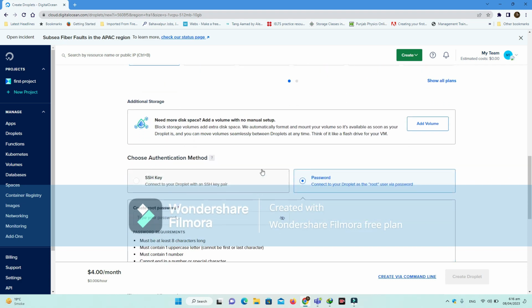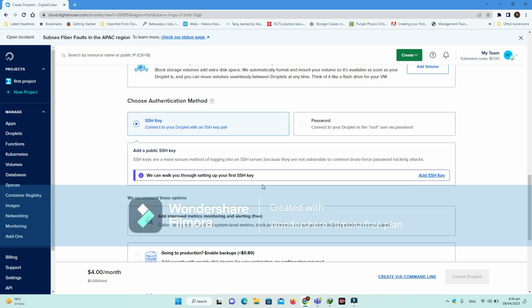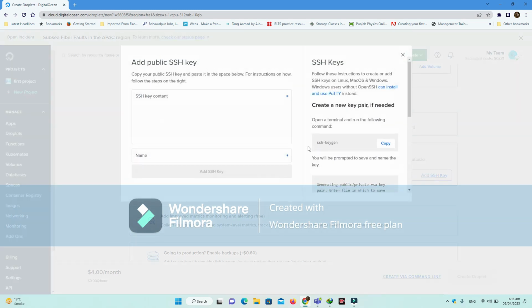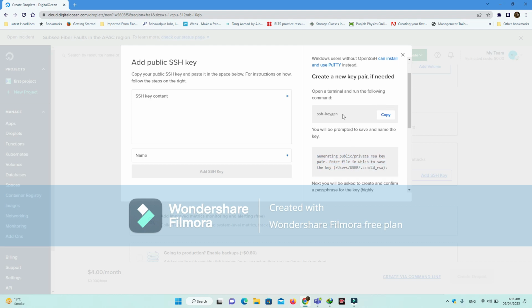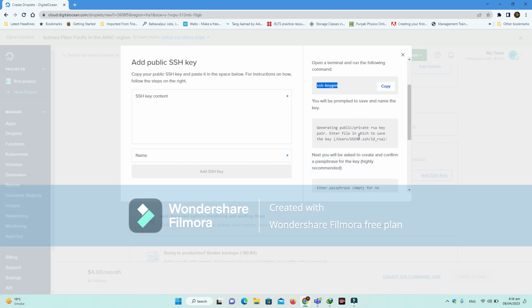And we have two authentication methods. One is password based authentication, the other one is key based authentication. So let's see what is key based authentication. In key based authentication, you need to add your SSH key. It is very easy to generate your key. In your command line you need to type ssh-keygen and it will generate your key.